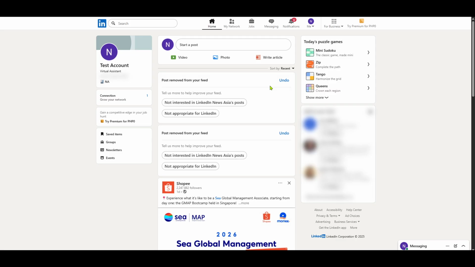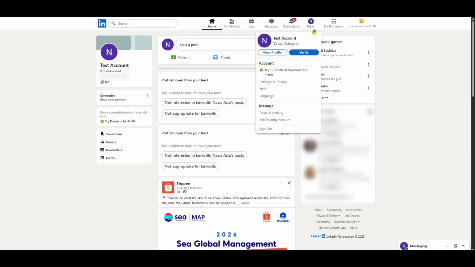Now that you're logged in, you'll automatically be directed to your LinkedIn homepage. This is your main hub, where you can see updates, news, and posts related to your interests and connections. From here, navigate to your profile. To do that, click on your profile picture or your name, which you should find hovering over to the top part of the page. It will provide you quick access to your profile.